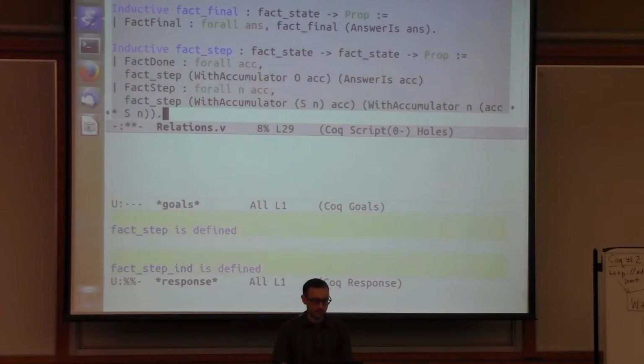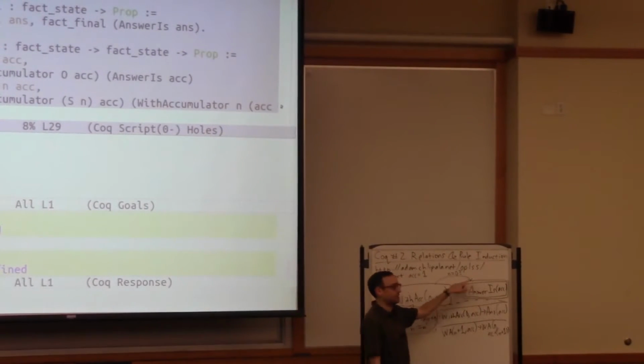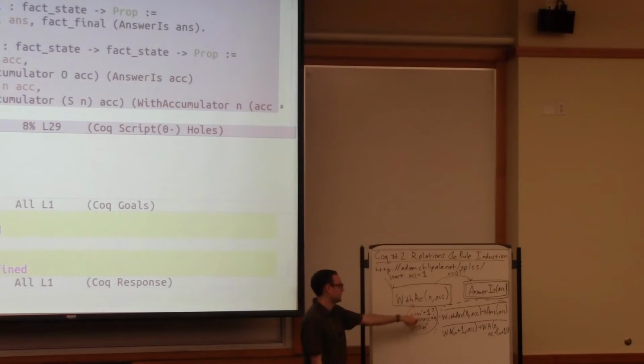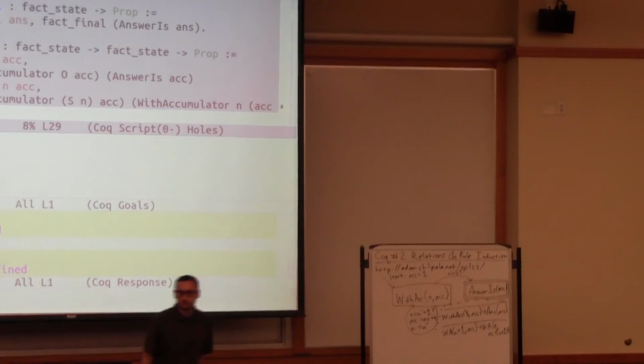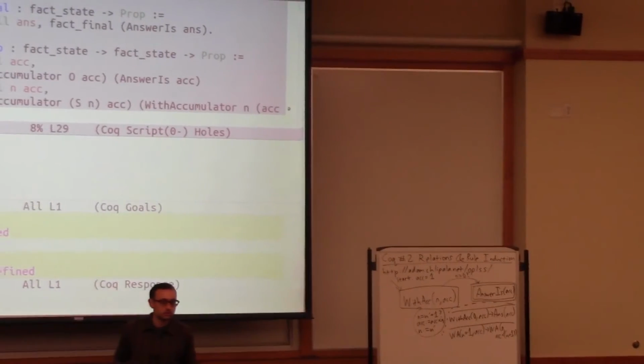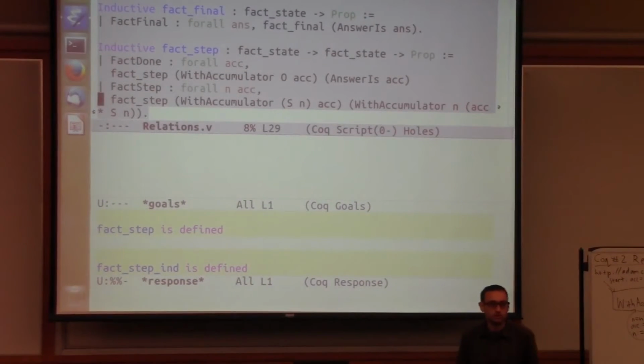All right, so let's process all these in Coq. So we've defined three relations, one corresponding to this arrow here telling us where to start, another corresponding to this convention of where the boxes are telling us when we're done, and another corresponding to the arrows I've drawn within the states of this system. They're not keywords, they're constructor names, just like before. We're just defining a different kind of data type that lives in Prop instead of Set. Right here. This is defining them. Just like we're defining, say, 0 and successor in the definition of the natural numbers.